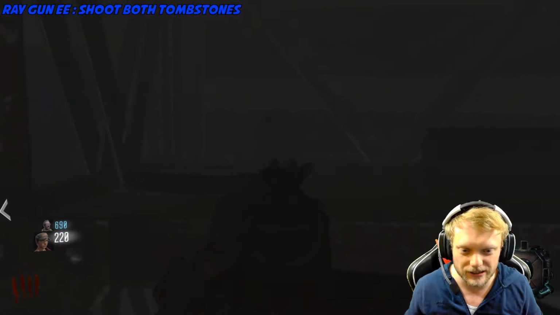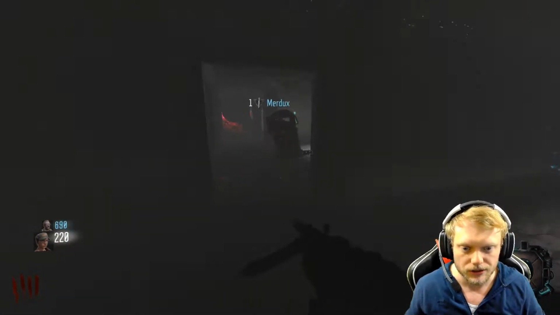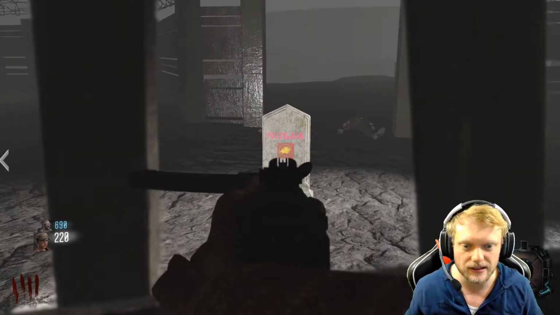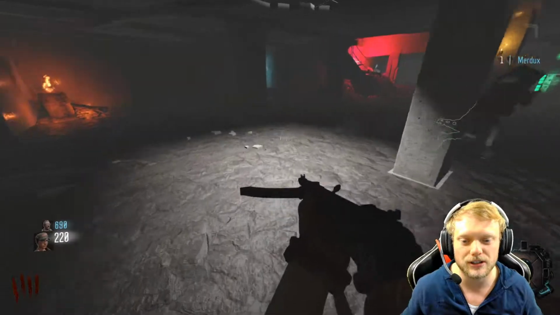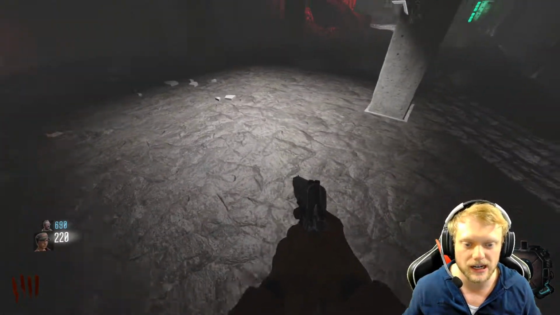Right here, there's a little tombstone on the shelf right next to power. We're going to shoot that, turn around into here, and there's going to be another tombstone right here. I think apparently this is an older YouTuber. Jason was telling me about him. Hopefully he's doing well. But shoot that tombstone. Wait a couple seconds, like 30 seconds, and the ray gun will spawn.